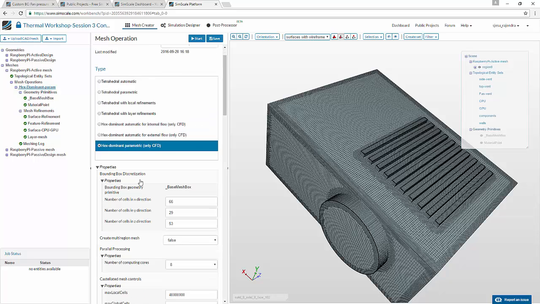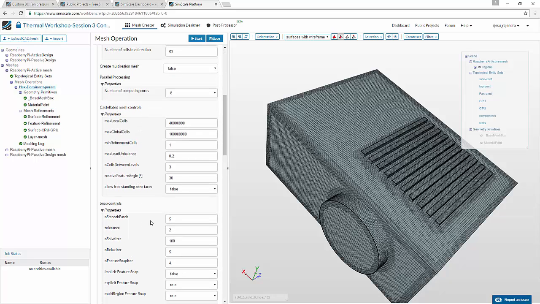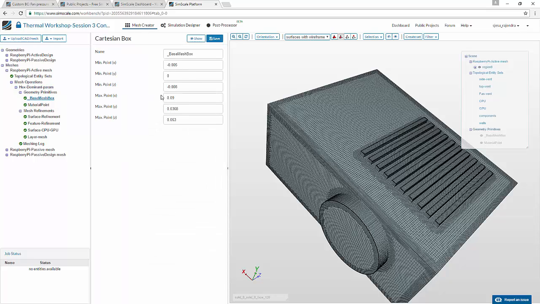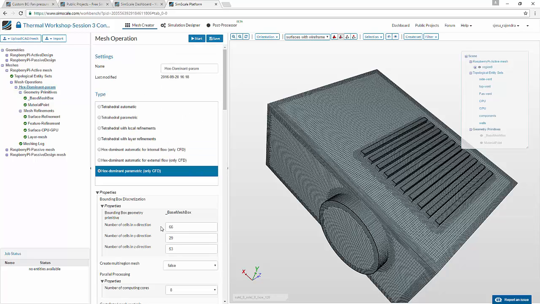I would say what these are. Basically, level 0 refinement is what you define inside the bounding box. You draw the bounding box and you say in the x direction, y direction, z direction, you split up into this many cells. So this is going to be level 0 refinement. Whatever the dimension is here, between the maximum x and the minimum x, you find the difference, the distance between them, and you define this distance into 66 cells. So you have 66 cells in that particular direction. Similarly, you do it for y and z.